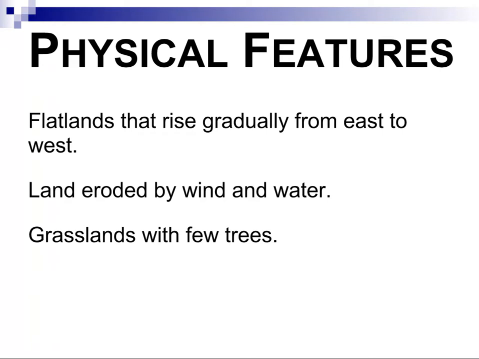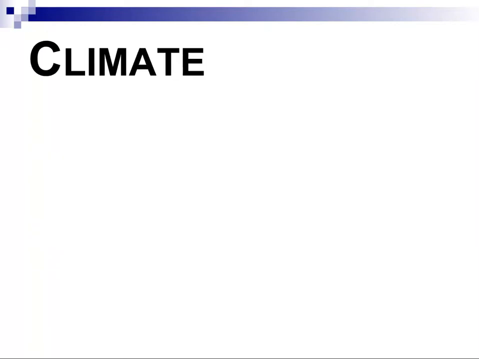So when there was not a lot of water, the grass would die, and so you get a lot of erosion when it would rain. Same thing with a lot of wind that goes through the middle of the country. And erosion would cause the land to be messed up.